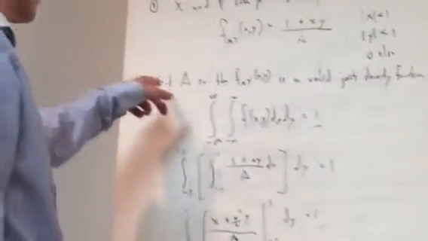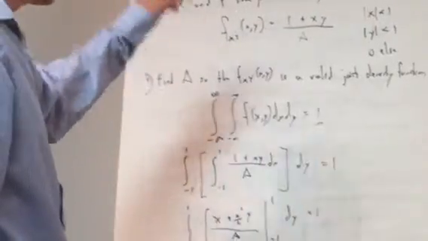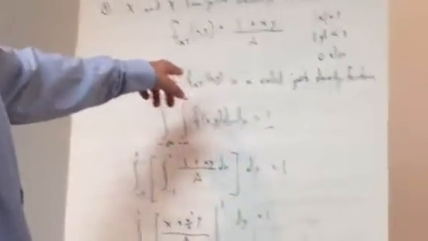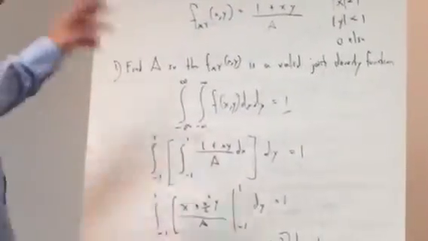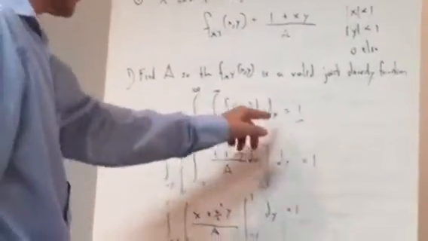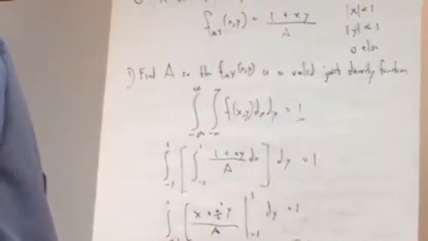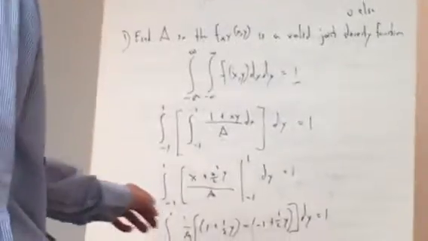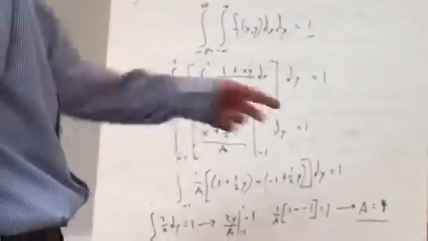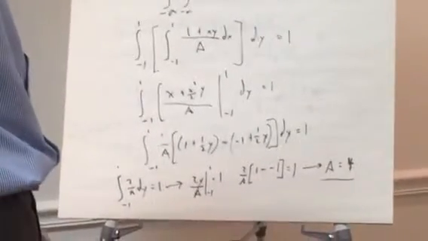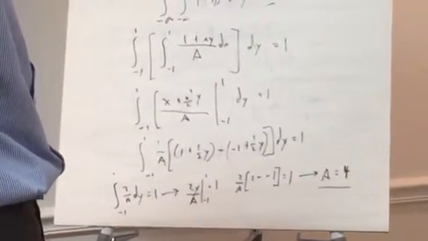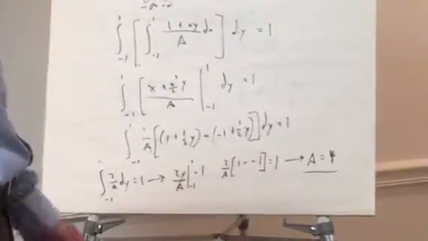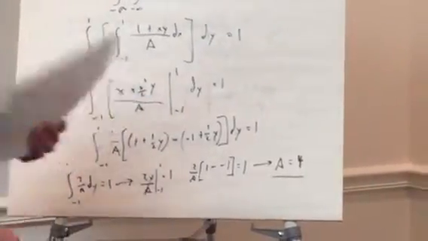Now, the first part of this problem is we have to find a such that the joint density function is a valid joint density function. We do that by integrating and setting it equal to 1, and then solving for a. Upon doing that, I get a is equal to 4. I think that should be 2, based on one of the solutions to another homework, but I got 4, so I'm leaving it like that until I see otherwise.